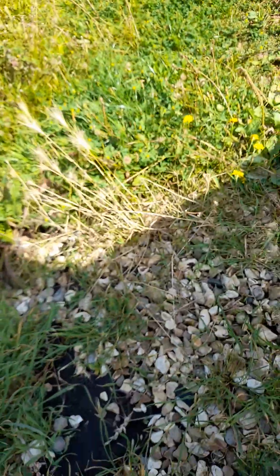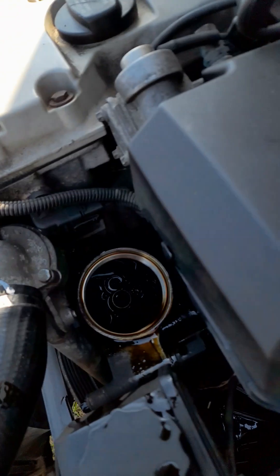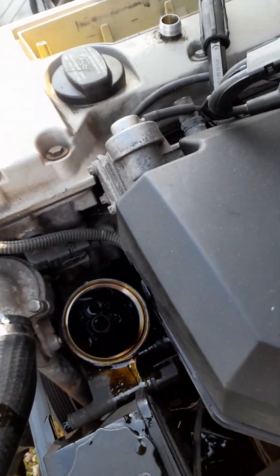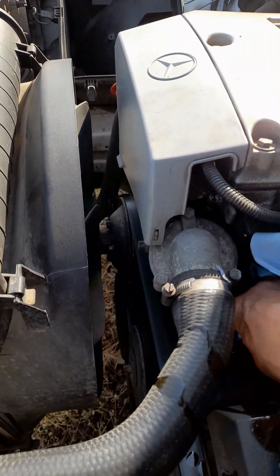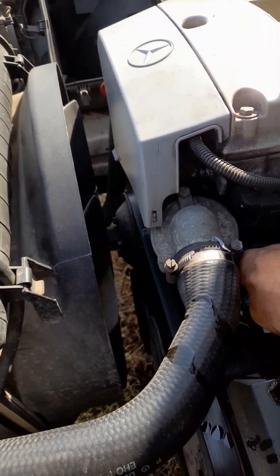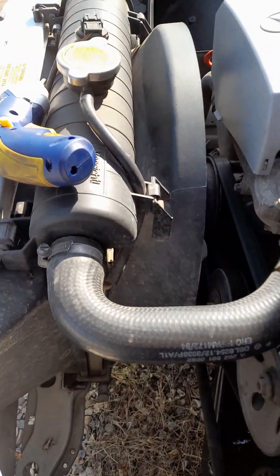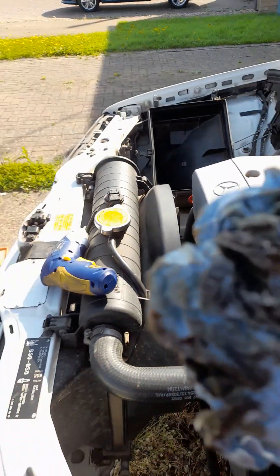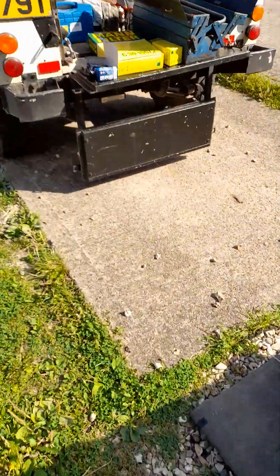The last oil change was two years ago, so that's about 12,000 miles. Look at that — that's properly loaded up. There's no bits of metal in it, which is good. The oil filter housing has coughed oil out all over the engine, which is absolutely marvelous. Give it a quick wipe out in there, get any dirty residue out from inside the housing, and then we'll clonk the new filter in.